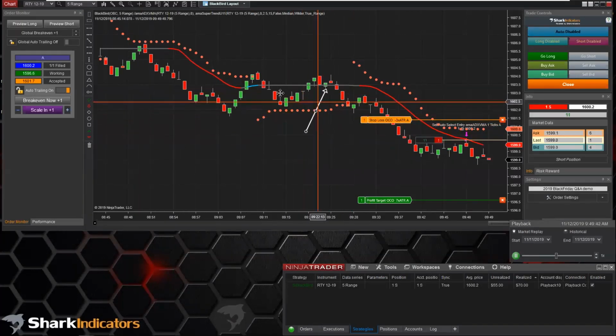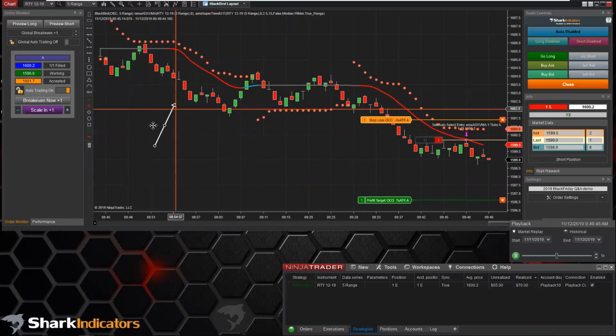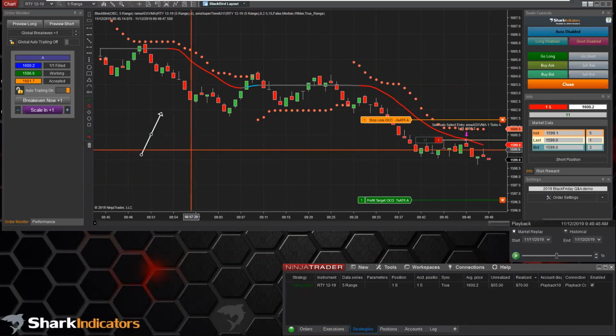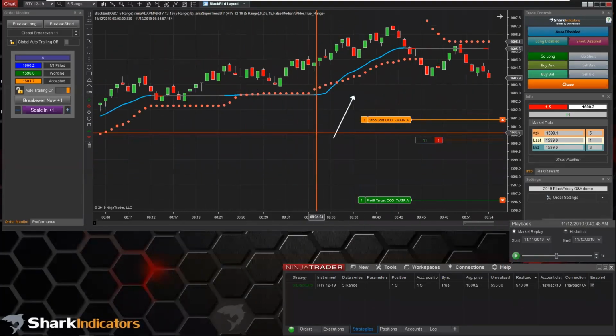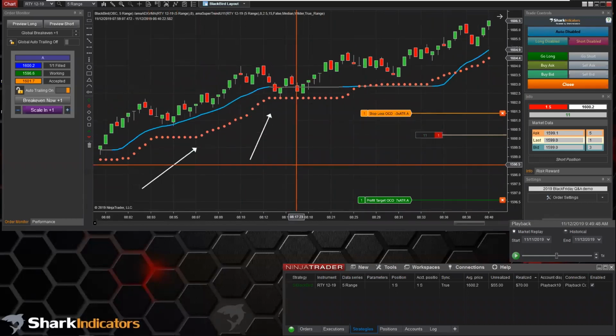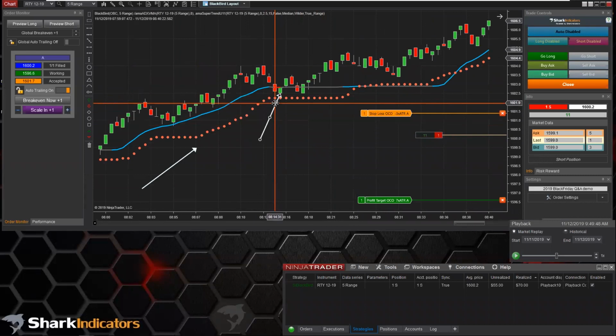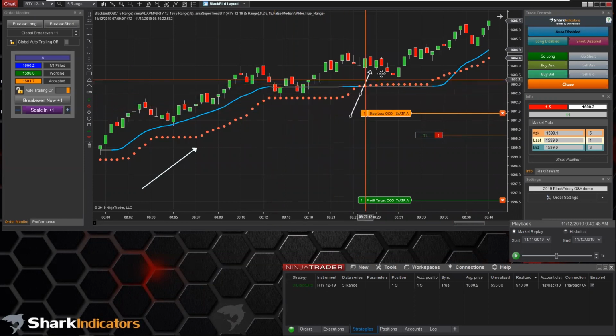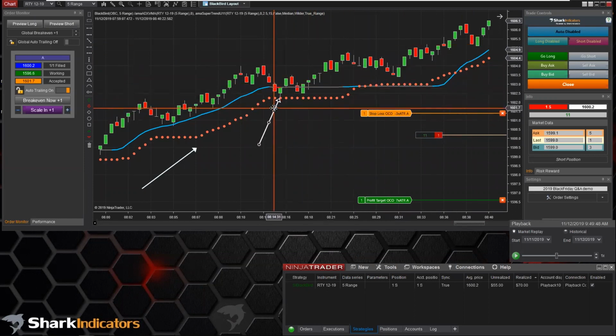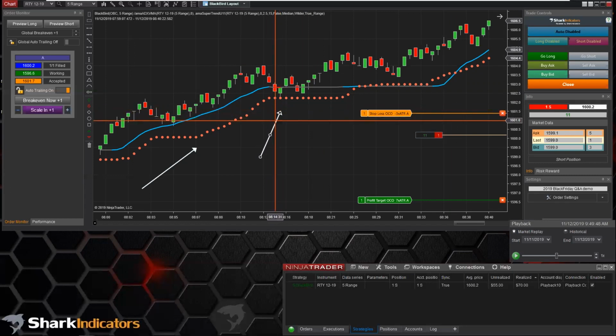And so with these type of trailing stop loss indicators, just like with anything in trading, one of the things that traders don't like to see is something like this, where price comes down, hits your stop loss to the tick, and then the market takes off without you, right? So this customer was thinking of a way how can we prevent these tails, these wicks, from hitting your stop loss and then taking off without you. So he was asking in the workshop, can we offset the stop loss away from the super trend, right?